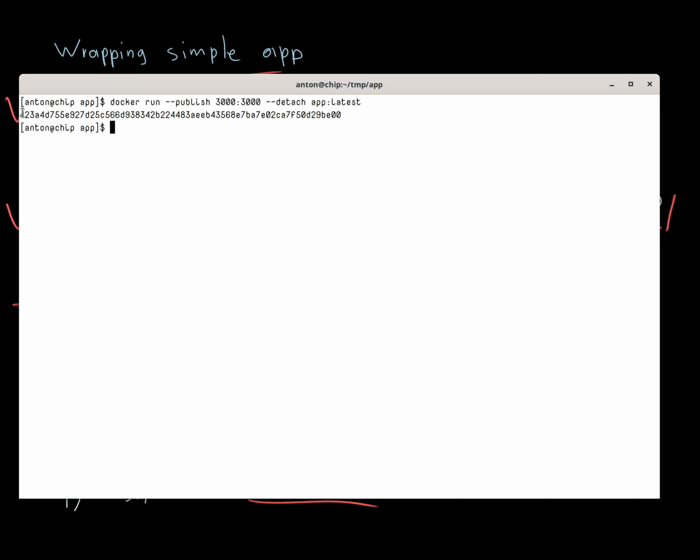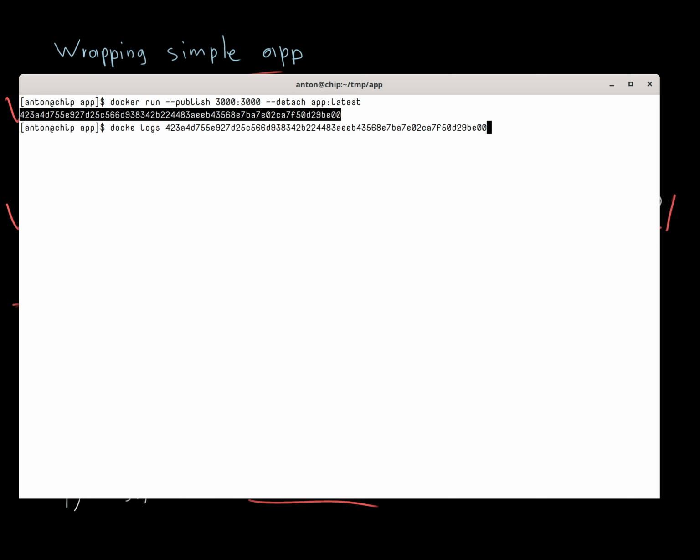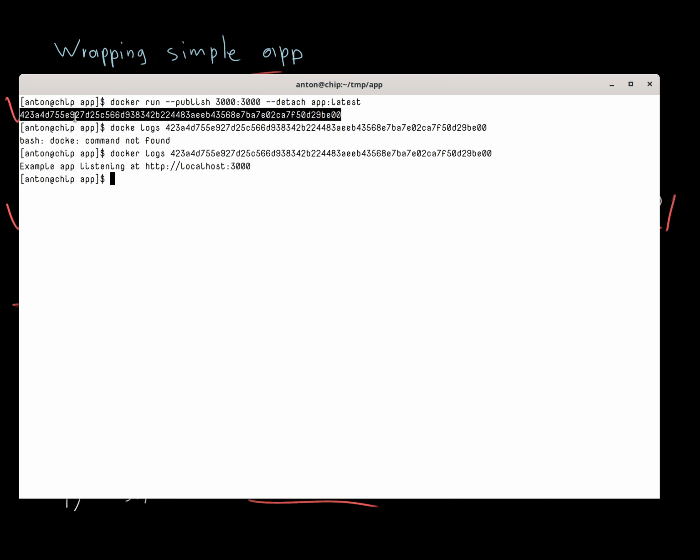It won't show us the output here because we're running in detached mode, but here's the full ID of our container, and we can get logs from the container this way. And actually you can specify the -f flag to follow the logs of your container.